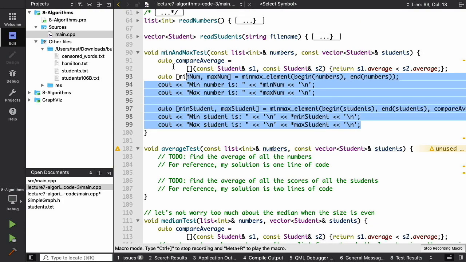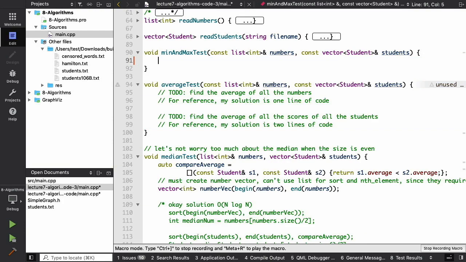All right, so let's start writing some algorithms. We have 2 parameters. We want to find the min and the max of this list of numbers, and we also want to find the min and the max of this vector of students, for whatever min and max of a student means. Let's start simple.